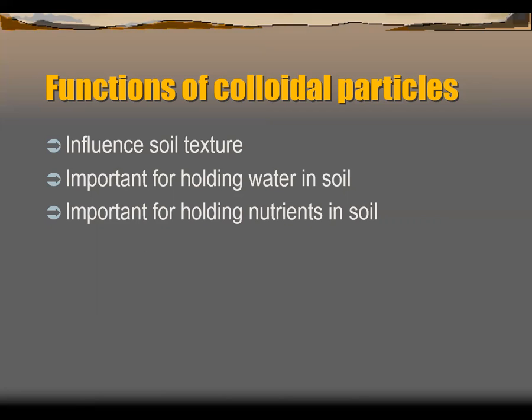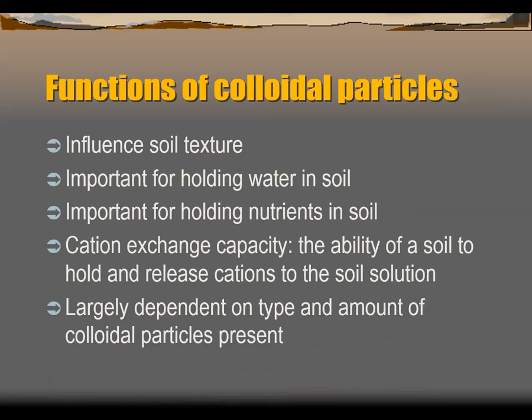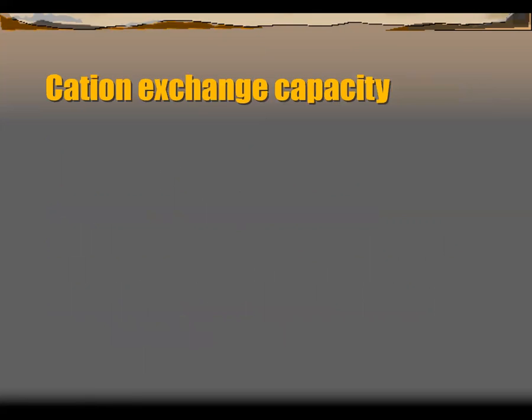Clays also hold nutrients in soil, particularly cationic nutrients. This would be calcium, potassium, magnesium, those sorts of things. So the cation exchange capacity is the ability of a soil to hold and then release cations into the soil solution. And the cation exchange capacity of a soil is largely dependent on the type and on the amount of colloidal particles that are present.